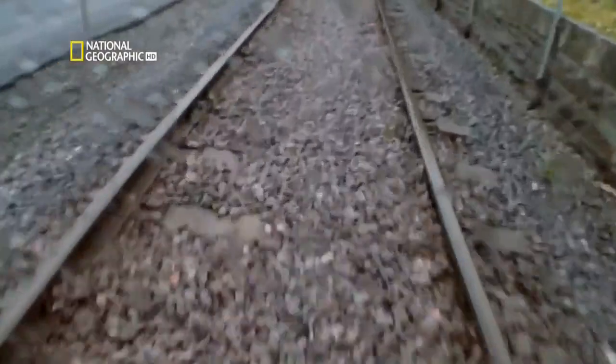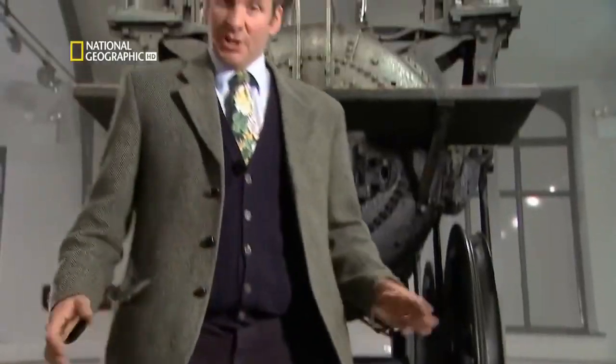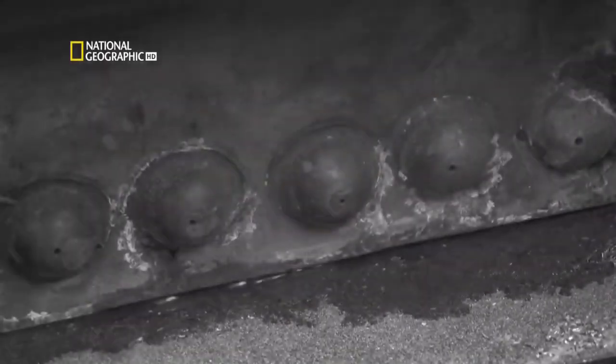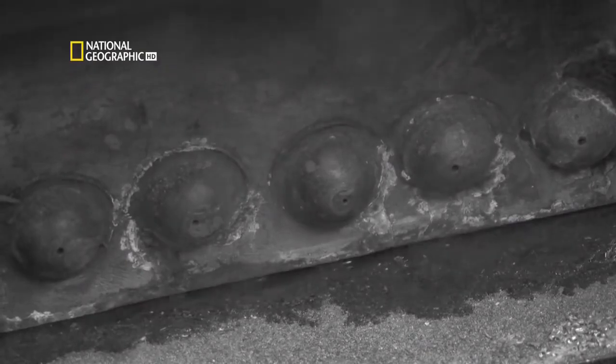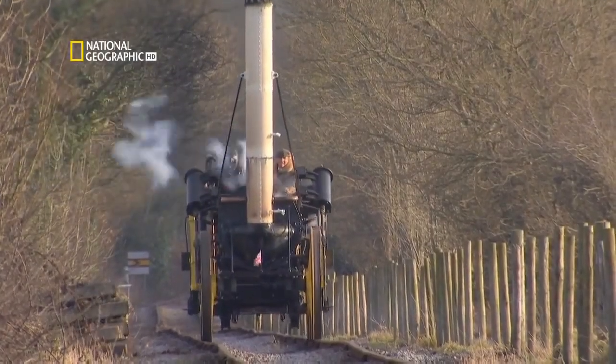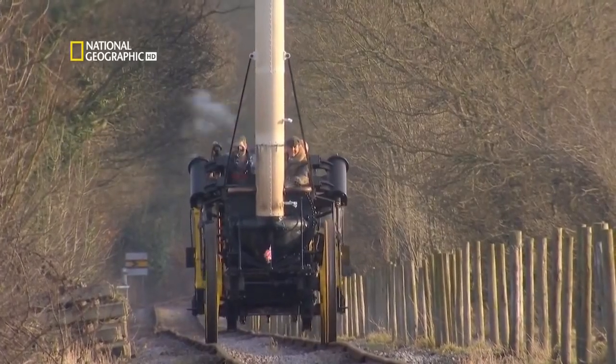Although her fuel consumption was high, she managed to hit 16 miles an hour with a full load. She was looking good, but then... disaster. She came to a sudden halt in a cloud of steam and smoke. Her feed pump that pumps water into her boiler had packed in, and a fail-safe device had let water into her flue pipes. The damage was devastating. She would take days to repair. Her trial was over.